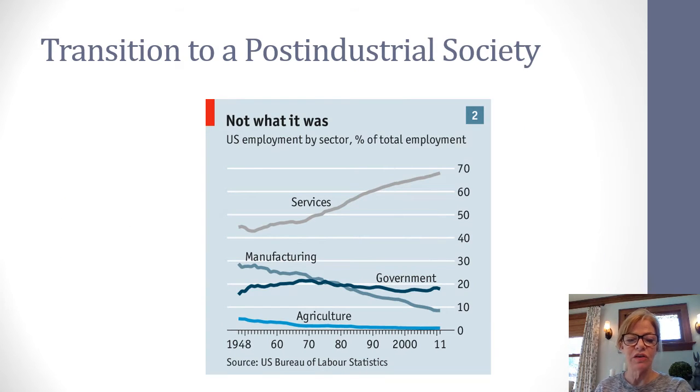So this is just another diagram showing you how America's economy has changed. Originally, more people were involved in agriculture, but you can see this in 1948, it's still only about 5%. Now it's about 2%, as we discussed before. Manufacturing is continuing to decline. It was about in 1948 is around 30%. It's gone down to about 10%.